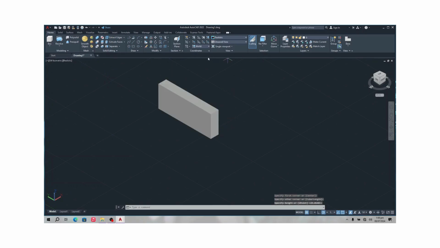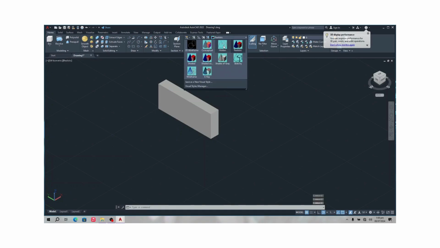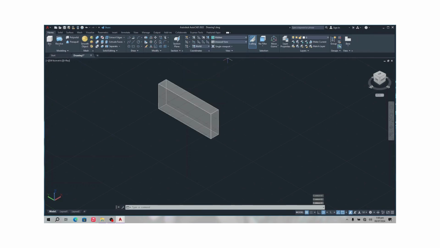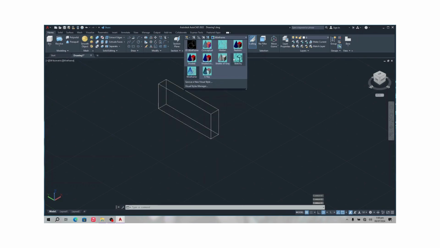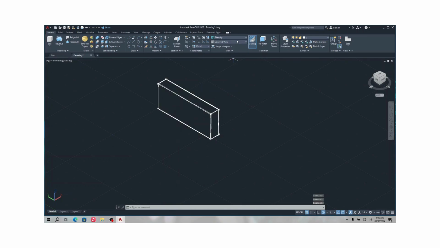First off, we have the view tools. View tools, as I said at the beginning, are where we can change the style. In view tools you can see here we can change how our 3D object will look. Realistic will look realistic like this. Hidden will just hide the stuff. X-ray will show how it looks inside. Wireframe is the wireframe you were using in 2D. Sketchy just makes it look like a sketch. And basically that's all there is.